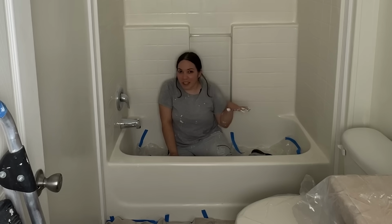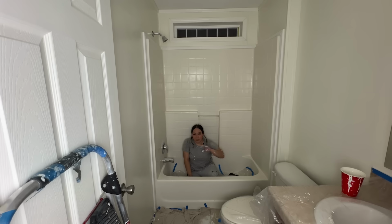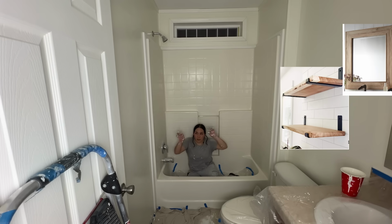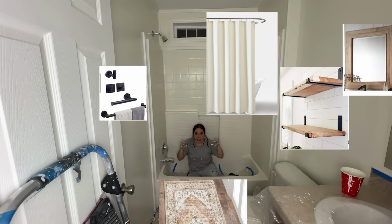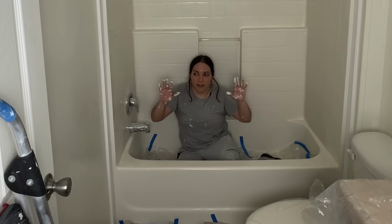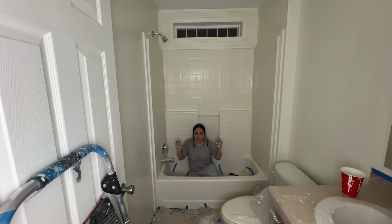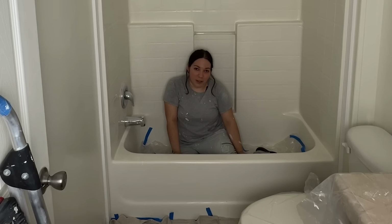It also looks very plain and boring, so I know, everything is the same color now, but final touches, like the shelves that are gonna go above the toilet, the mirror, there's gonna be a lot of decorative things in the bathroom that are gonna make it pop. So the walls being white and kind of blending in with everything else is just to give that white canvas for everything else to pop. So I can't wait, but I need to get some sleep first. So I'll see you tomorrow.